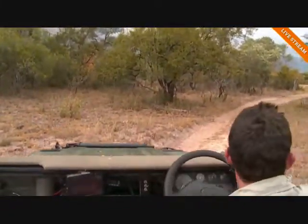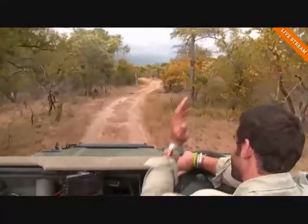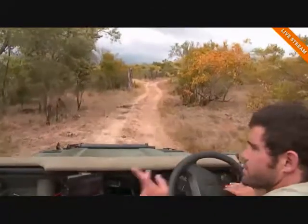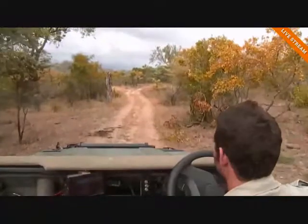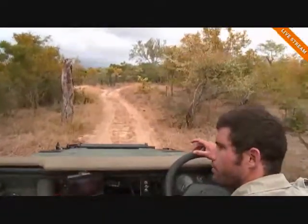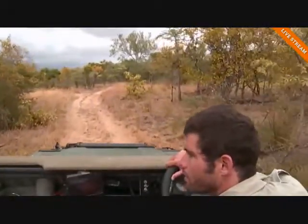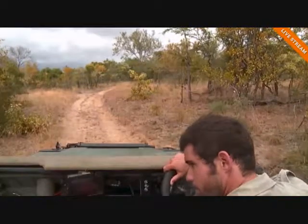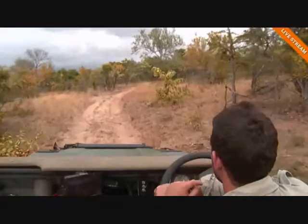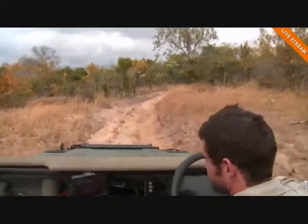Now I'm going to continue. This was more of the general direction he was moving, and the only reason I headed back this way was because of those Franklin that were alarm calling here. So, with a bit of luck he's going to pop out. Now I can hear a squirrel alarm calling. Here he is. Cool. Problem solved. Wonderful.